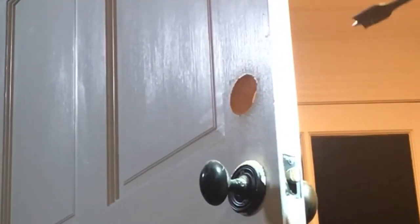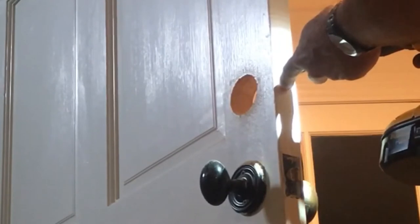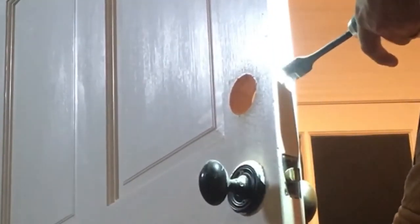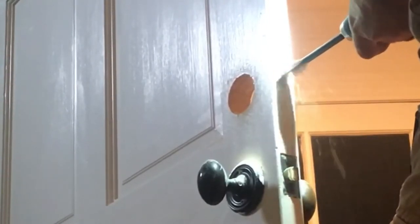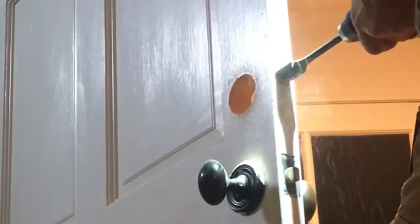Just want to point out here on these narrow doors, you have to make sure you're dead center on the door because of how thin it is. On a 1 3/8 door using an inch bit, you don't have much room on each side, so you need to get it as dead center as possible.